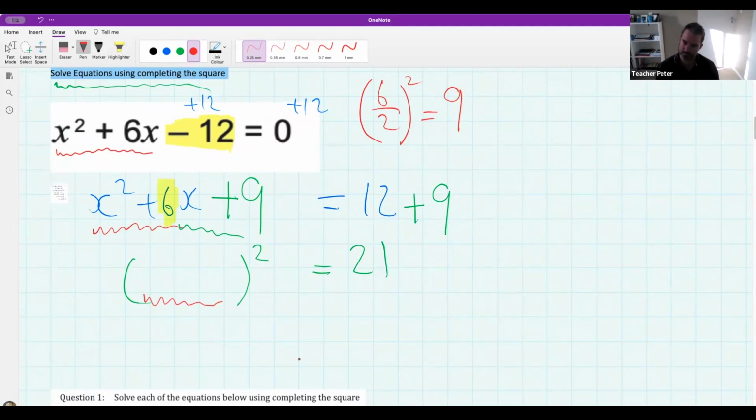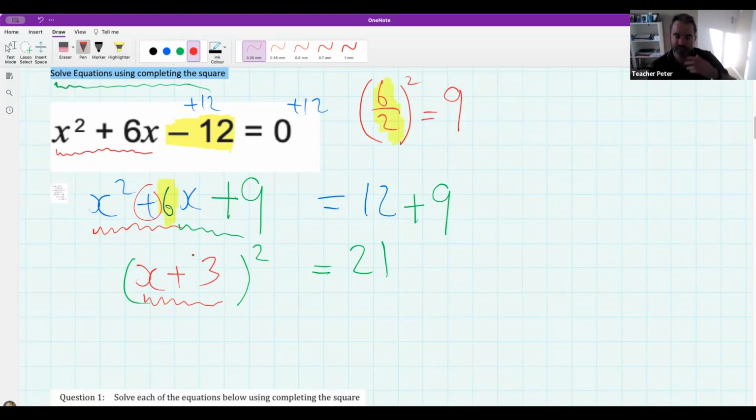So there's going to be an x, because otherwise I would never be able to expand it to get that. I look at this thing here and I know it's a plus, and then I actually just look at the number inside the square bracket here, which is 6/2, which is 3, or I can say, what number do I know when it's squared gives me 9, and I get that.